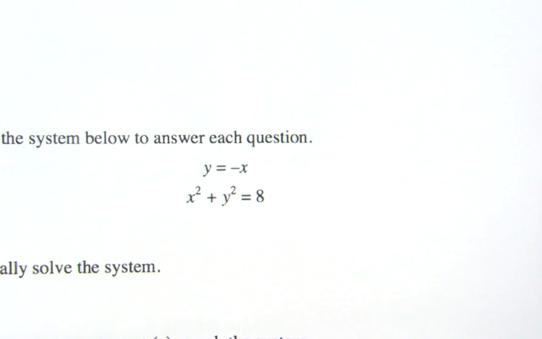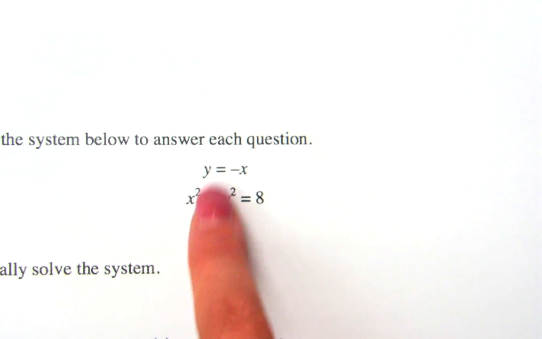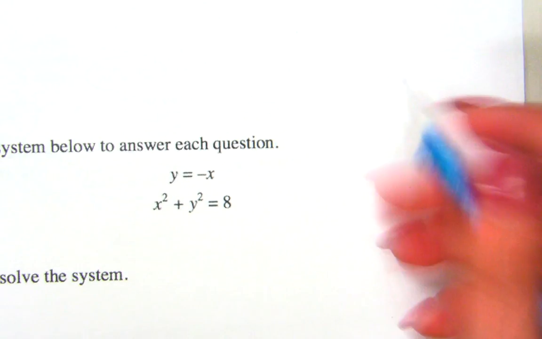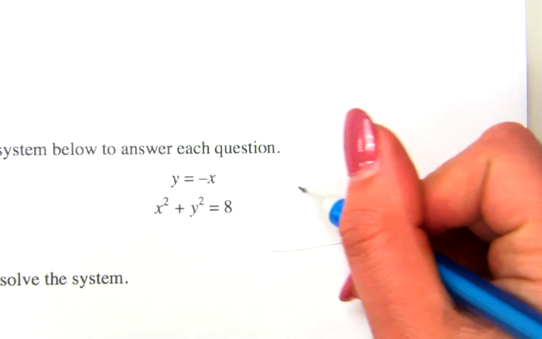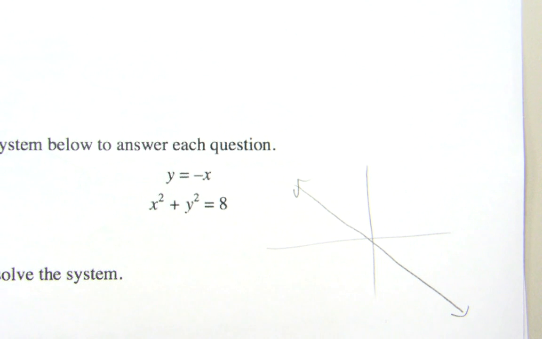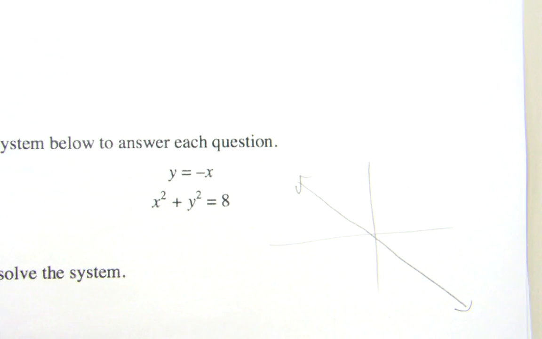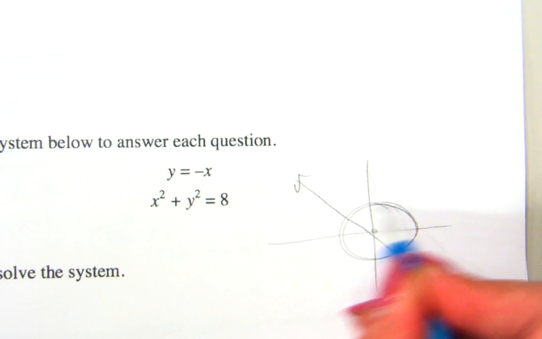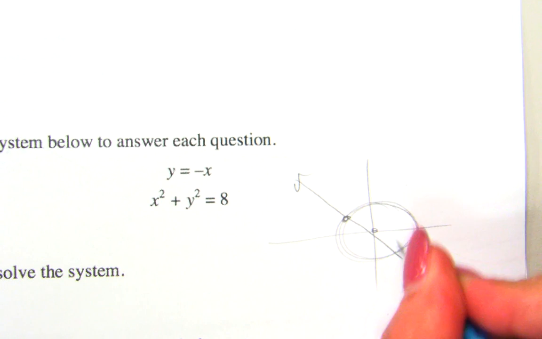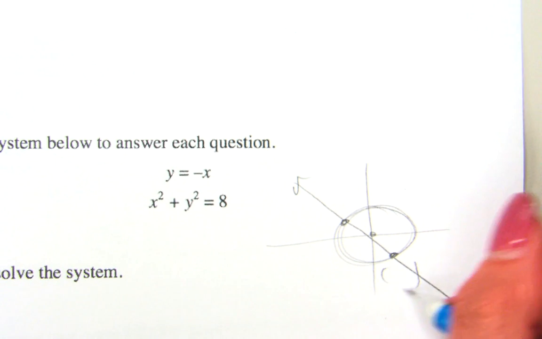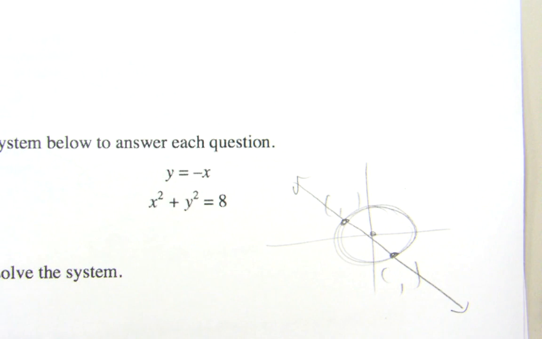I'm going to set you up on this. You should be able to handle the rest of it on your own. So you have a line and you have a circle. The line is going to go down like this. Your circle has a radius of the square root of 8, 2.8, right? And it's in the center. So there's a circle, there's the line. They will intersect each other at 2 points. Where those 2 points are is the goal of the game. You have to actually give me the coordinates.